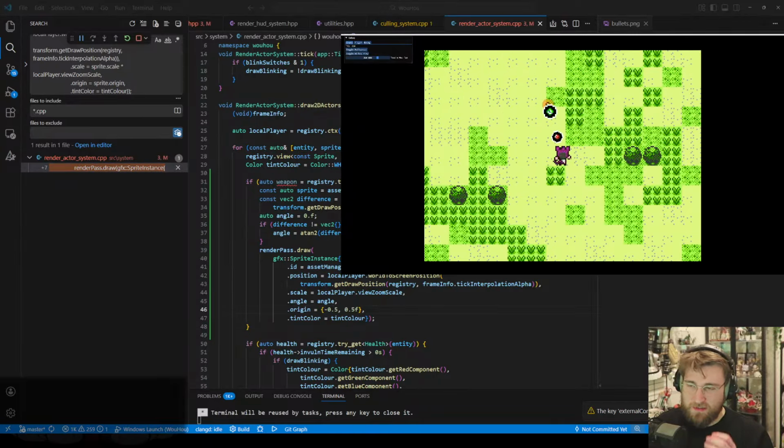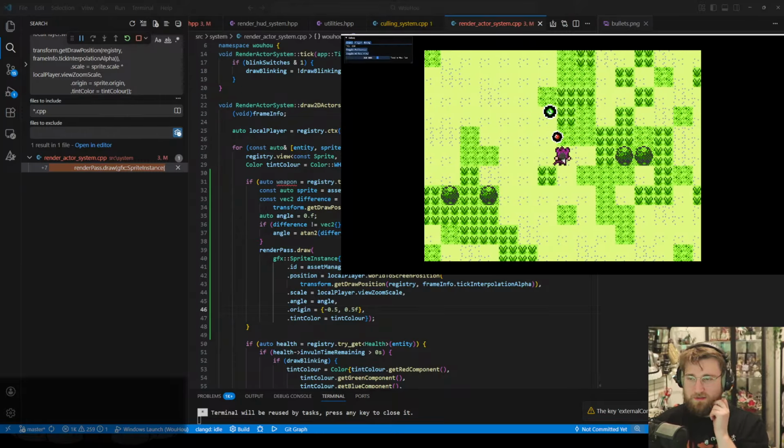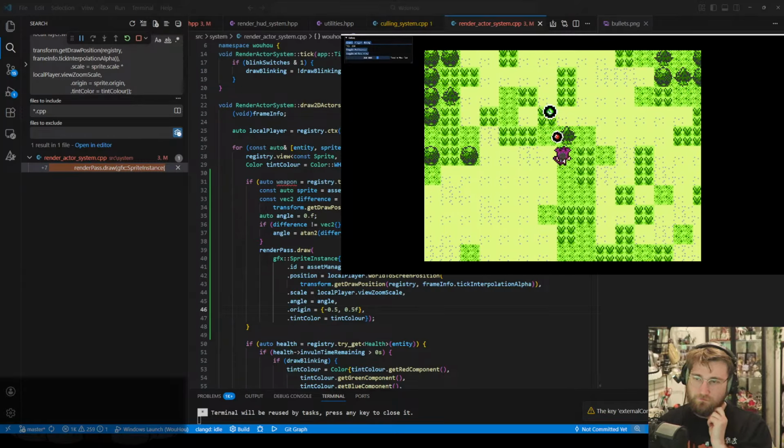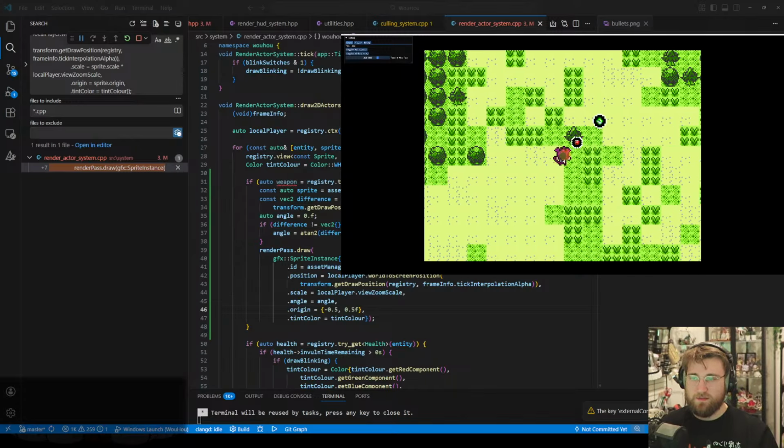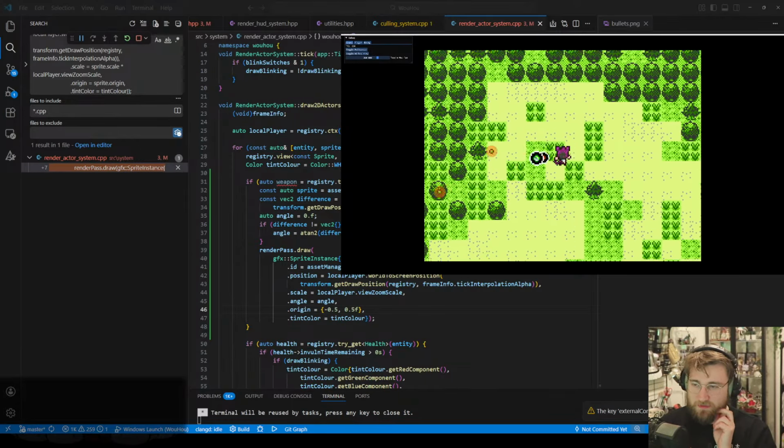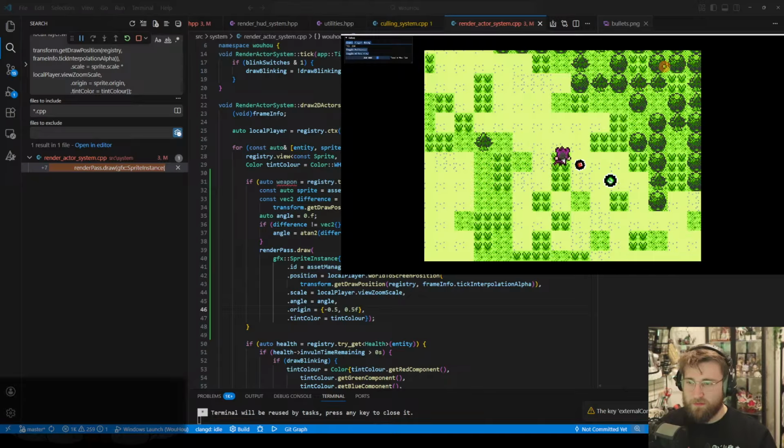What I could also do is, instead of shooting bullets from the player's center, you shoot it from the gun. I don't know if that makes sense. Maybe it does. Make them start from some distance out from the player. I'll probably pull the gun in a little bit more. This'll do for now.